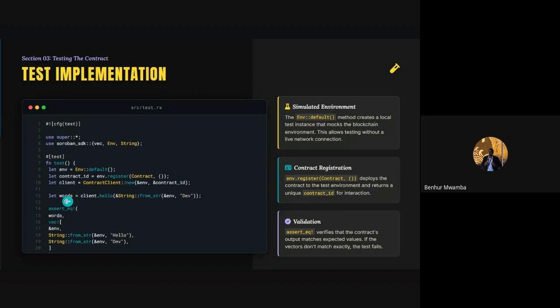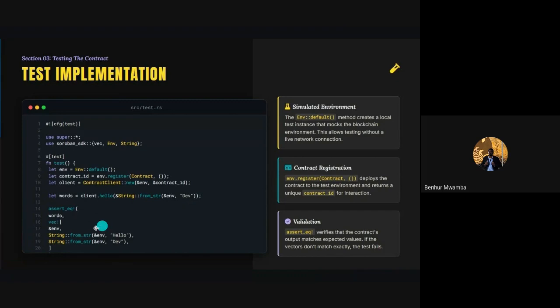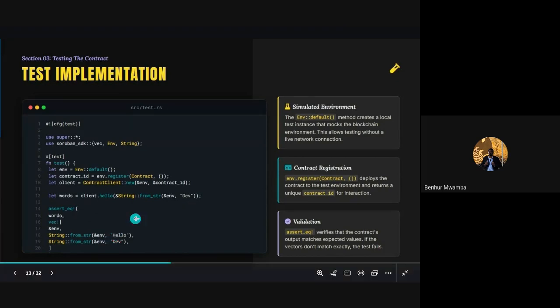And whatever we put here, since we put dev inside our parameter, we expect the output to be hello dev. If you put David here, you expect it to be hello David. So whatever you put here, that's what you expect. Here you're just testing to make sure that you definitely get the expected output.